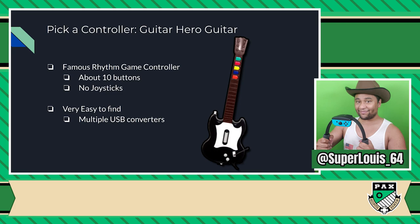One last good thing about the Guitar Hero controller is that I feel like they're really durable. I mentioned it earlier, but I'm still using my PlayStation 2 Guitar Hero controller from way back when. This controller has outlasted so many things in my life.